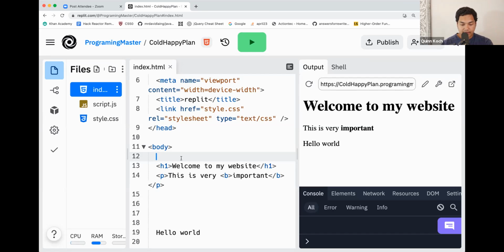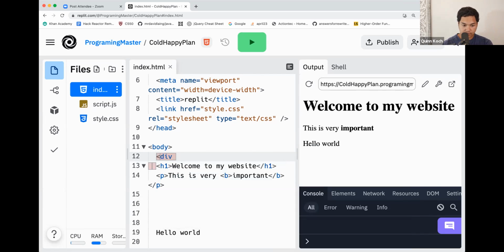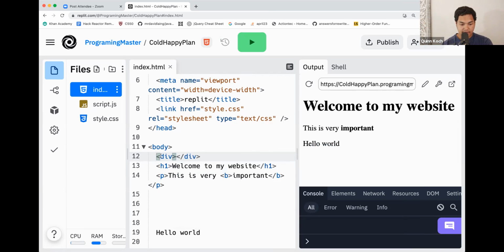To write a div, you do less than sign, div, greater than sign, and do be writing this down. Less than sign, div, greater than sign. You're going to see REPL make the end tag for you. So we're just going to take that end tag, copy it, delete it, and put it at the end here.